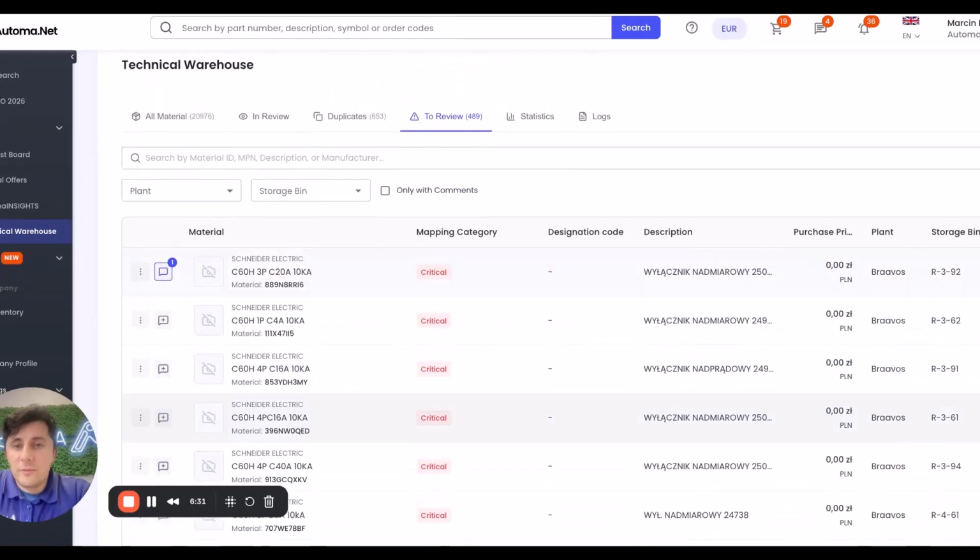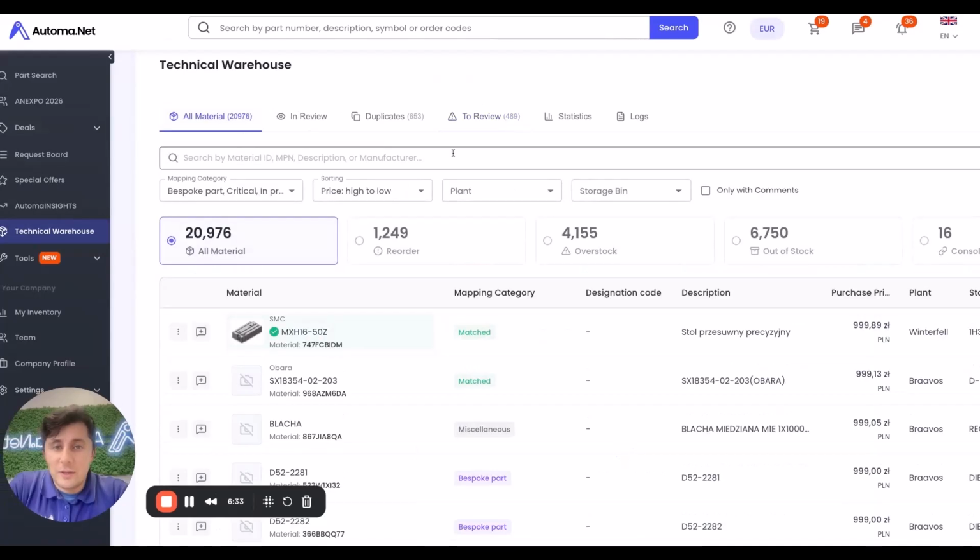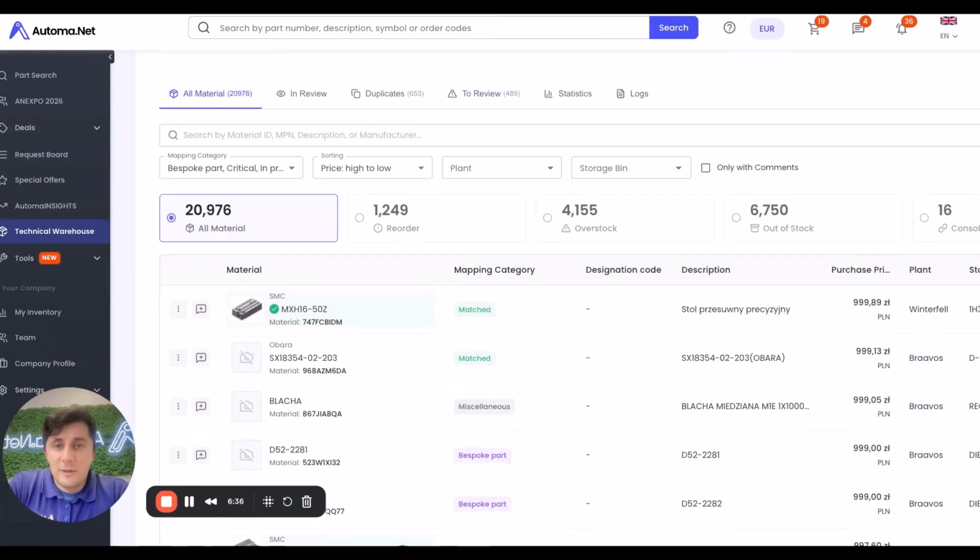What are the returns that you can expect here? First of all, as I said, no duplicates. Visibility of your stock will jump up because you will see all of your parts in your stock. The ones that should have MPN, which is the manufacturer part number, will have one.